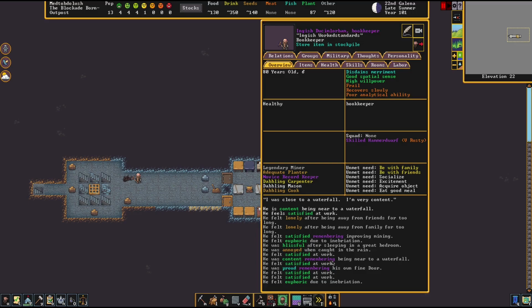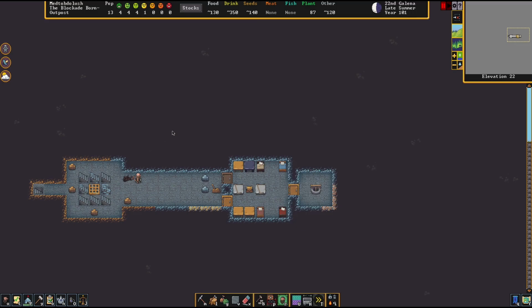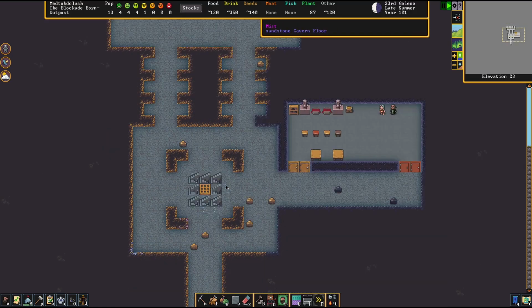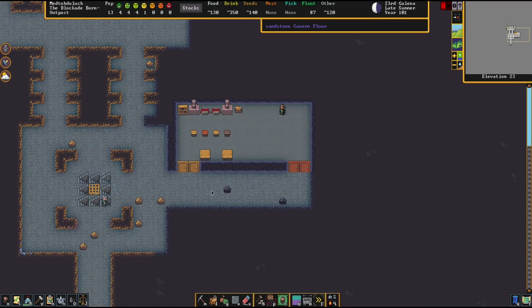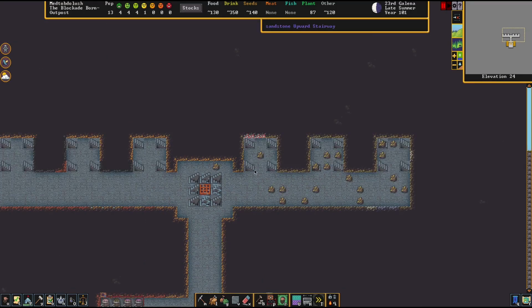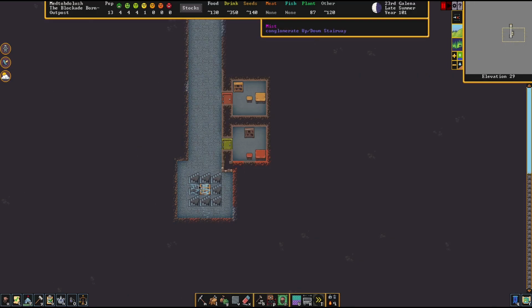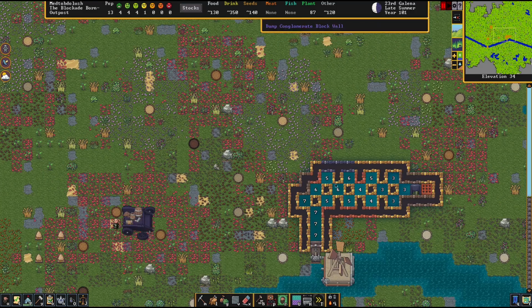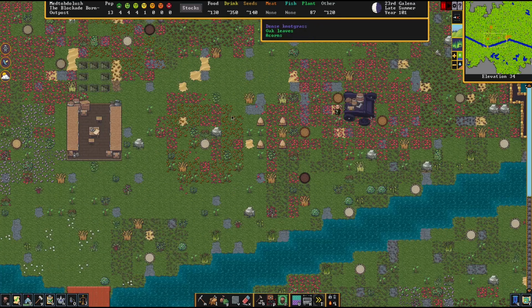See, they're content remembering being near a waterfall. He's content being near a waterfall. And as we progress through time here, you're going to notice that these dwarves are going to be super happy. I actually think waterfalls are a bit strong for mood enhancers. Because once I have this set up, I basically have to be really mean to the dwarves, neglect their needs, just to have them be unhappy. So you guys will see that.